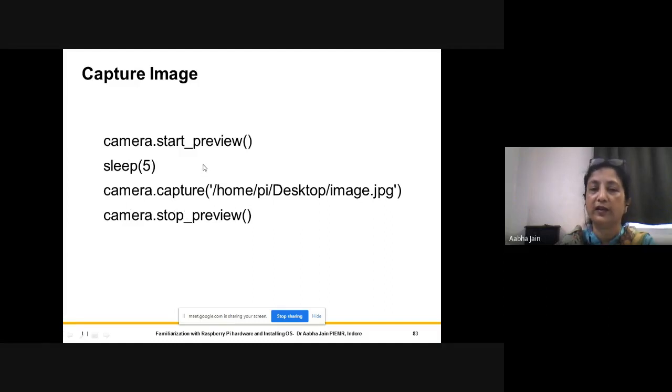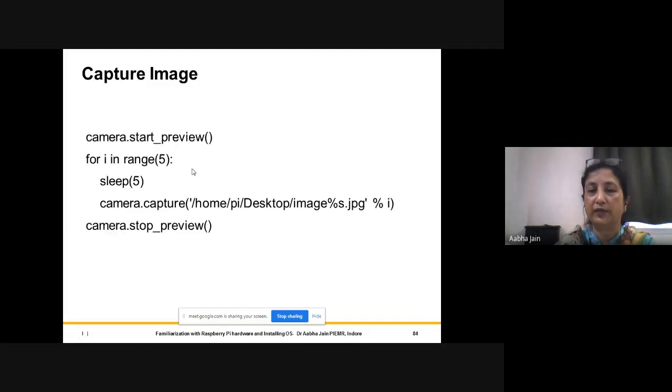So it will take a still image after 5 seconds of preview. When you start your program, it will give you a preview, and then after 5 seconds, automatically capture an image. And if you want to take more than one image, this is also possible.